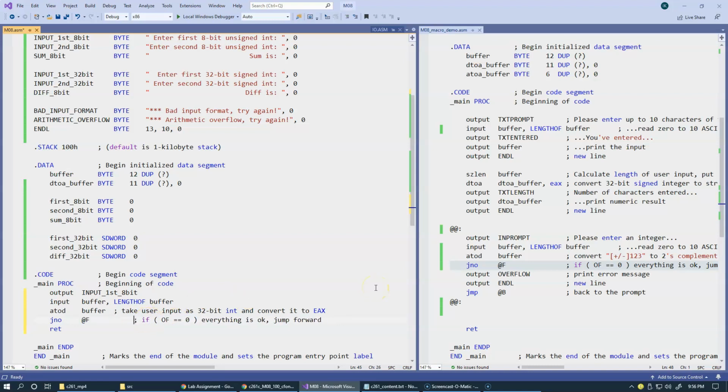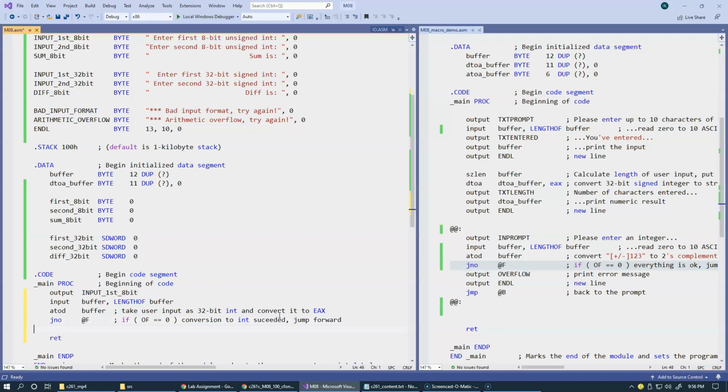If I align this comment with what I have: if the overflow flag is not set, this means that everything is okay, or we can clarify it: conversion to int succeeded, and so we can jump forward.